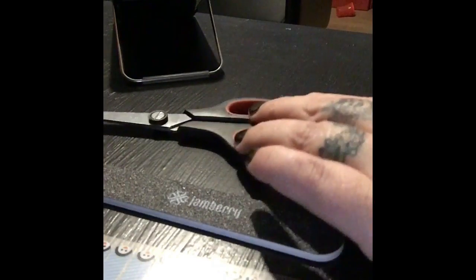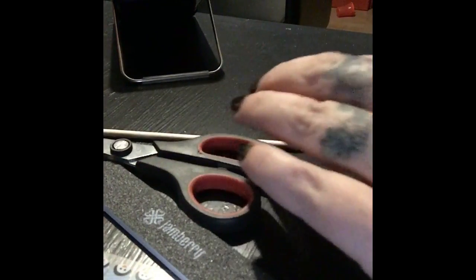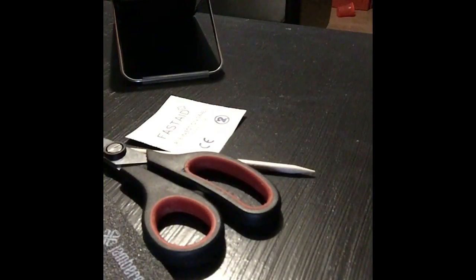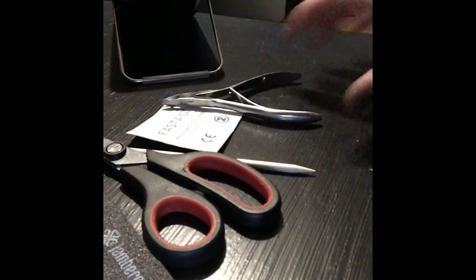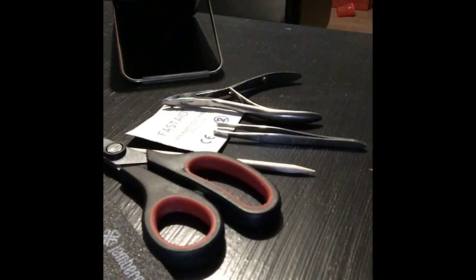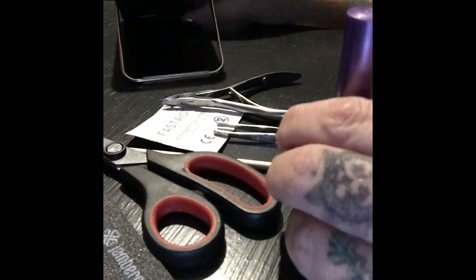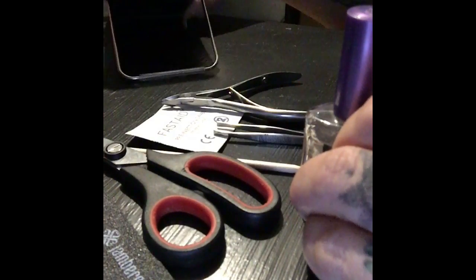You're going to need a nail file, some scissors, an orange stick, an alcohol swab, some cuticle cutters or some curved scissors, some tweezers and some optional cuticle remover. Oh, and also I am going to be using the Jamberry mini heater, but you can also use a hairdryer.